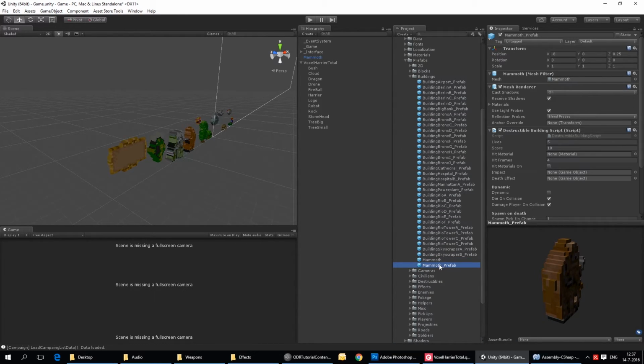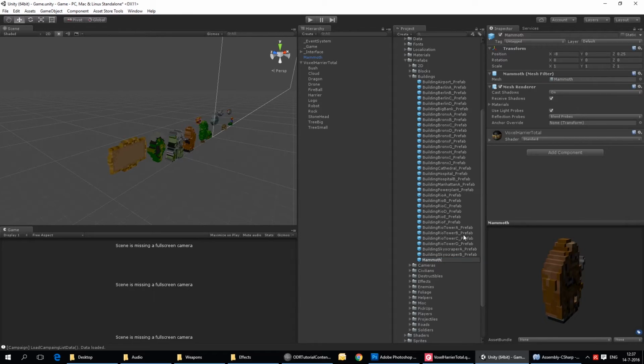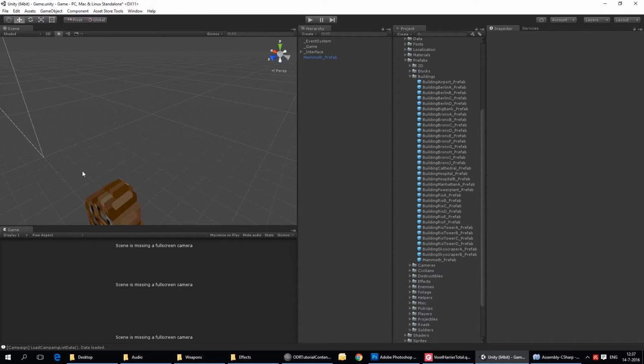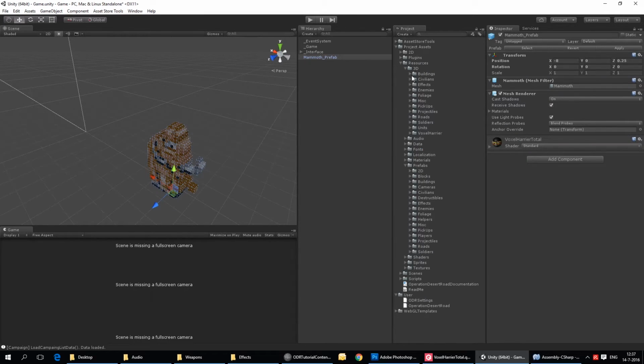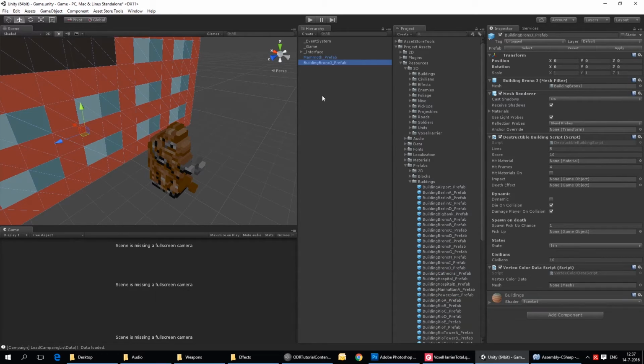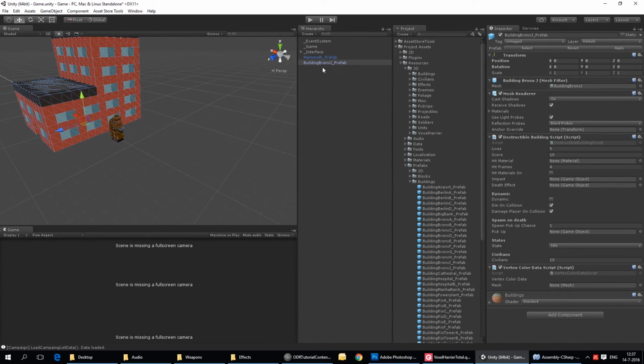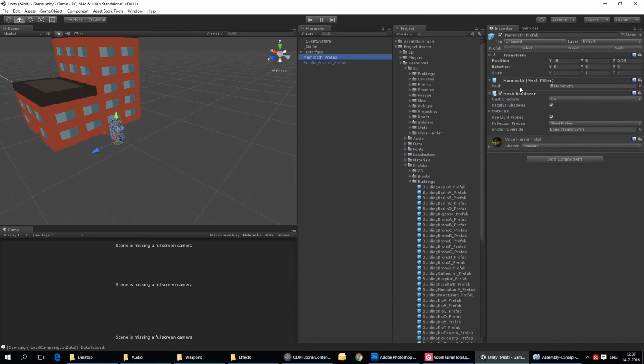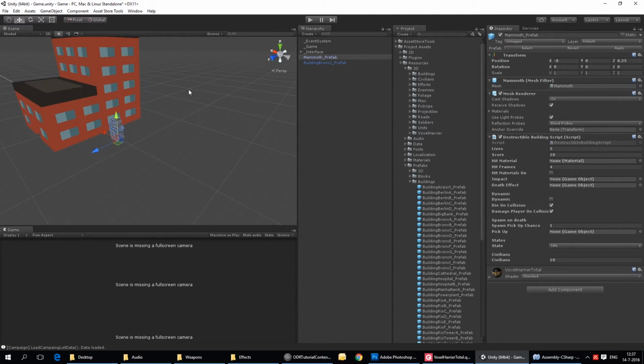Oh, I already created one earlier, right? It doesn't make a difference where you put it, but for organization reasons, I like to keep it neat and clean. So we'll throw away the rest. It's probably just a destructible script I need to add here, but just to be safe, I'll take a look at the other buildings that we already have, like this one. I don't know. It's pretty big. Destructible building script. Copy the component. Paste the component. Alright.